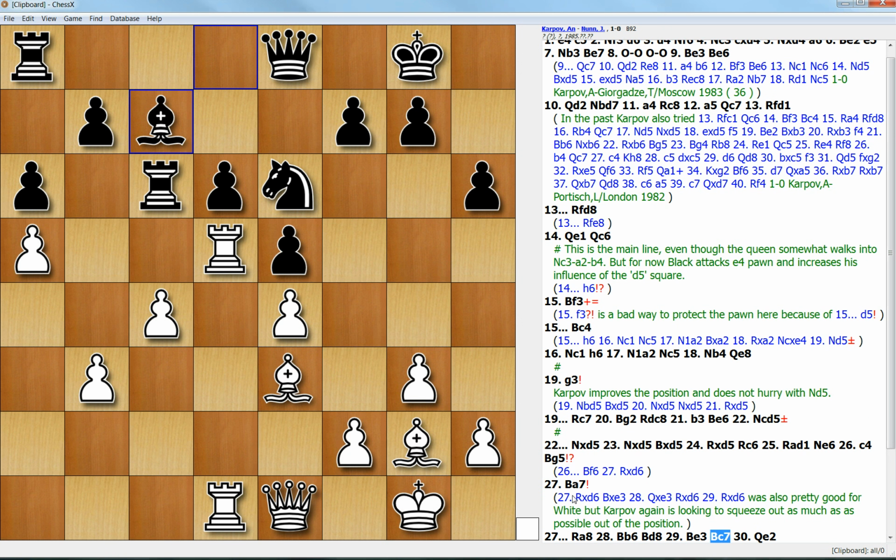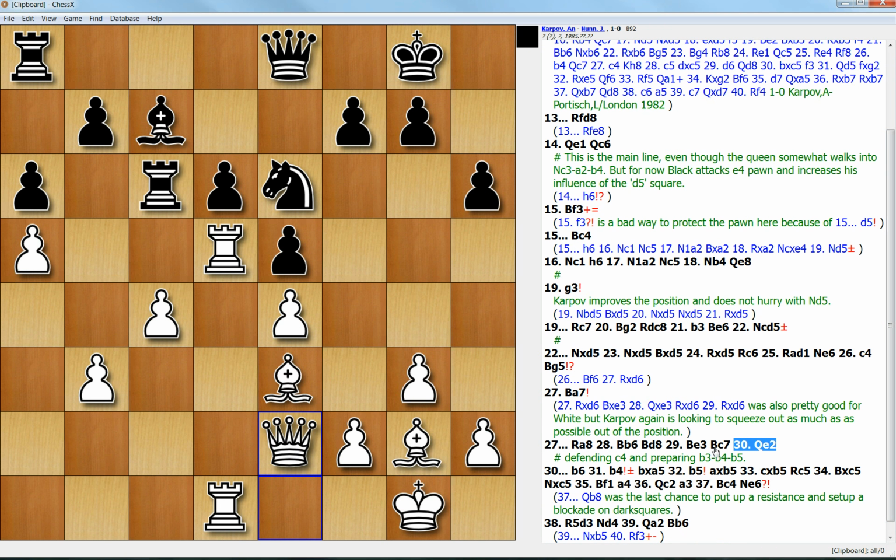And there's a little bit of back and forth, but in the end Karpov just continues to build up the pressure, and queen e2 is an important move because it defends c4. And you would ask, why is that important? Well, we have to ask, what is white going to do in this position? How is he going to break through? If he just sits, black will also just sit.